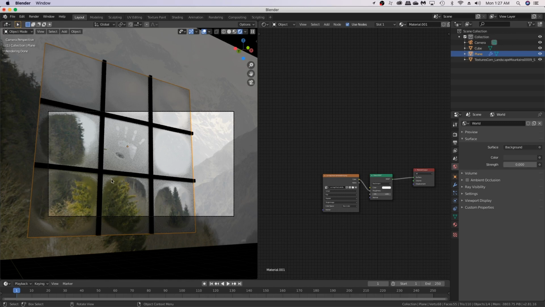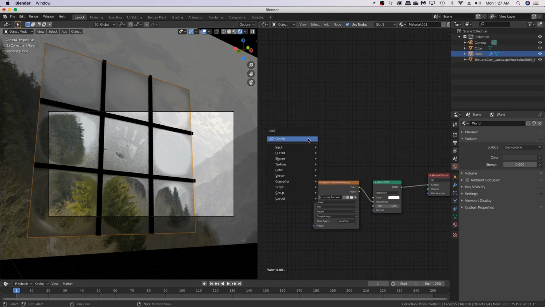But if you were to put this window into a room, it would look like complete garbage, and it would take 100 years to render, because right now Blender is still rendering this glass as if the light is trying to bounce through the glass and then light whatever's on this side of the camera. Now we don't have a room right now, so you can't really see that, but let me just show you what to do.